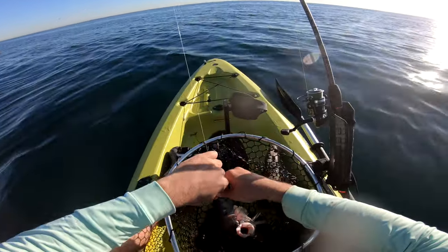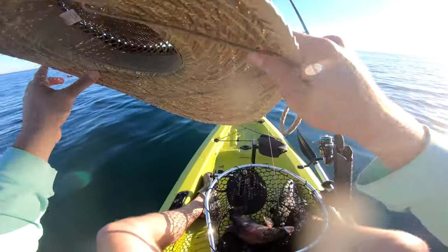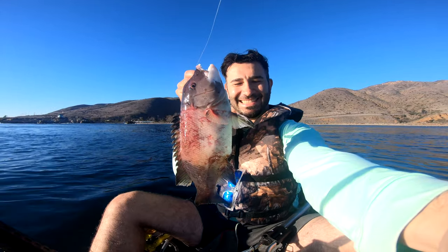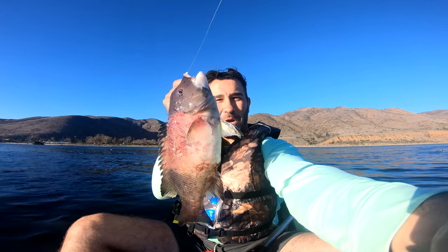Oh my God. Hold on. I gotta take my hat off to show you guys what I'm getting here. What's up, guys? Guys, check this out. I don't want to get bit, man. This thing could bite the hell out of you. Guys, look at the size of this sheephead. Can you guys see that? Woo!